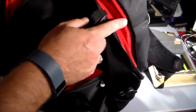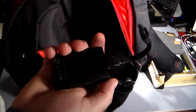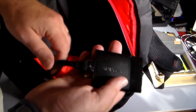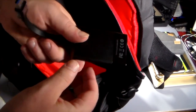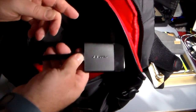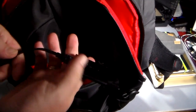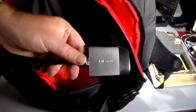Now we talked earlier about an external storage device when we looked at the Seagate Backup Plus. This here is an SSD. This is a Samsung, I think, T1. Very, very fast, okay? So this is great storage. I think this is like 256 gig solid state. Very fast drive. Depending on what you do and how much transferring you do and how much speed you need, this guy is a great solution for very, very fast portable storage. Again, check the show notes, I'll have a link.